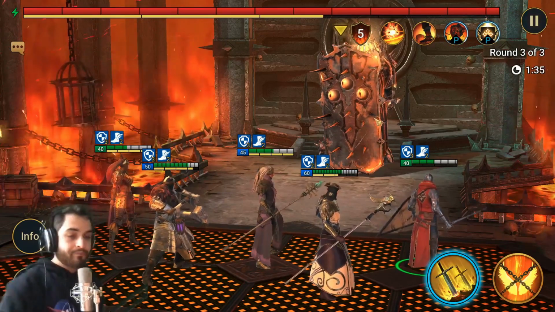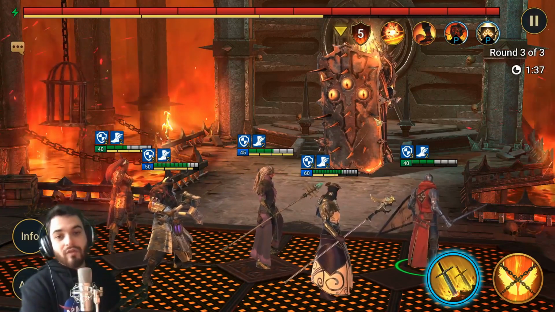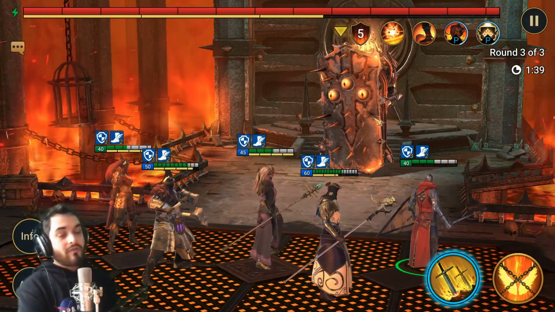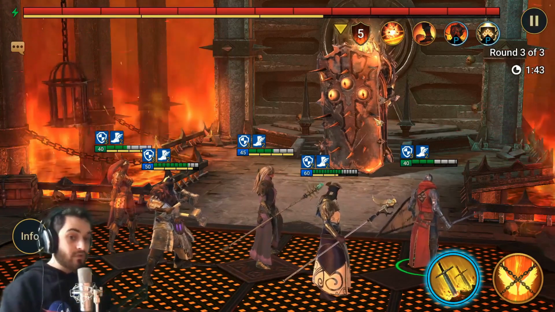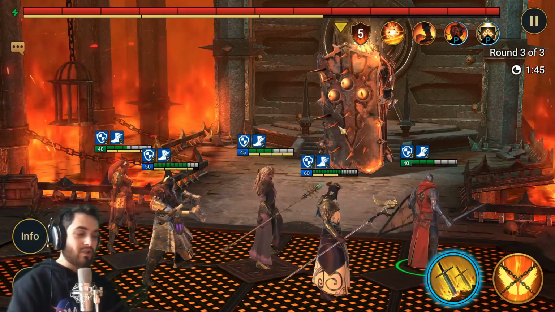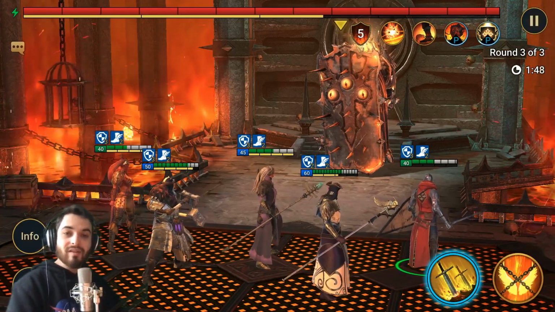There is also the possibility of using reflect damage. If you have a reflect damage champion like Fellhound or Runic Warder, for example, I might try a run with him in a minute just to show you. They can reflect damage, and that counts as a hit on the shield.